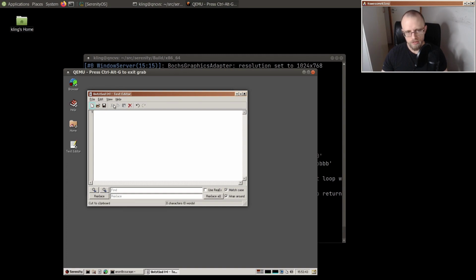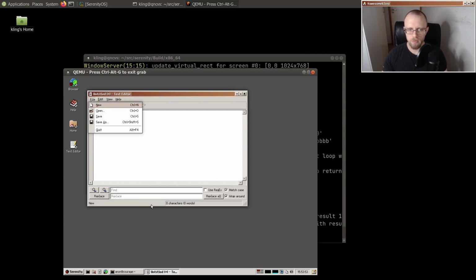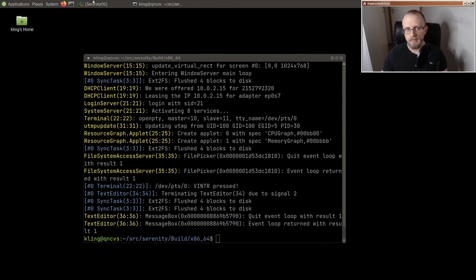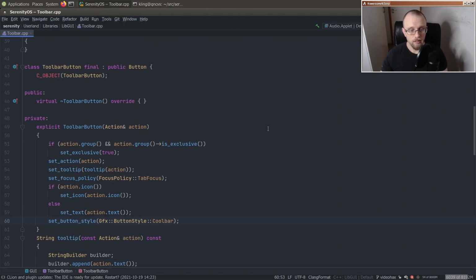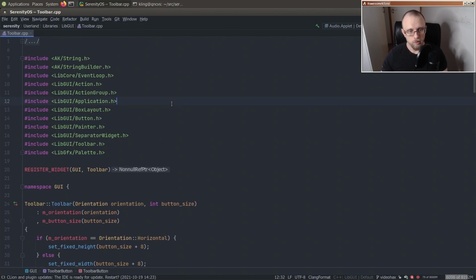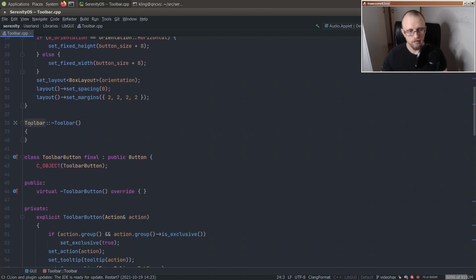If a user wanted to use these actions from the keyboard, I think they would be much more likely to use the menu anyway. The menu is already streamlined for keyboard access with Alt F and then N with the underline and everything. So everything is already set up for fast keyboard access. So let's make these toolbar buttons non-focusable.